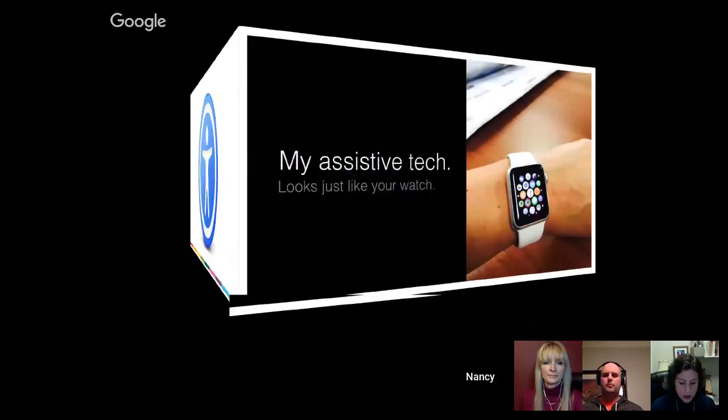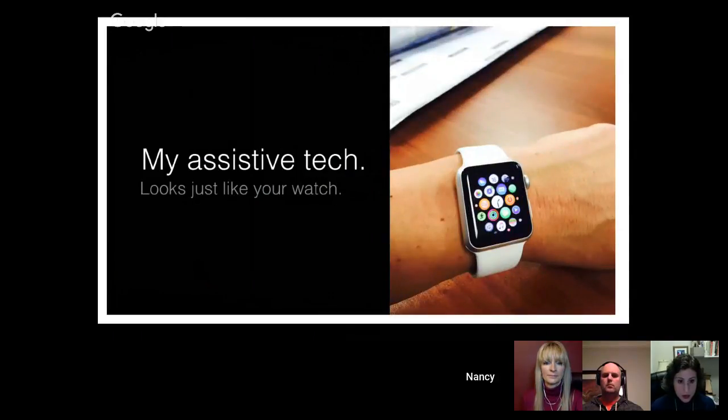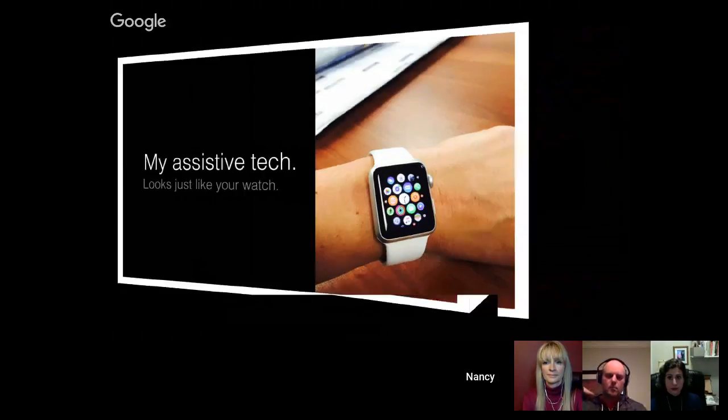And so one of the things that I've come to recognize over the past few years is that when assistive tech is both accessible and accessible, kids do so much better and experience success. And as it says, my assistive tech looks just like your watch. There are so many of us walking around with assistive tech in our pockets and wearables now, where in the past, perhaps these devices were big and clunky and we had abandonment issues once kids hit that 11, 12-year-old age, whereas now what's essential for some of us is just beneficial and good for all of us.